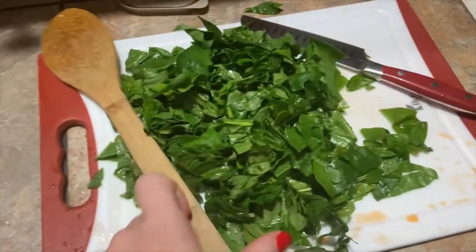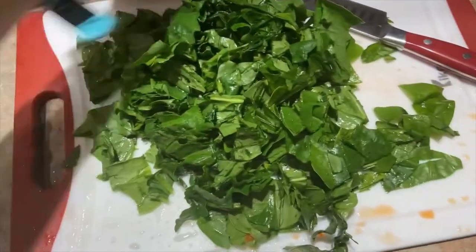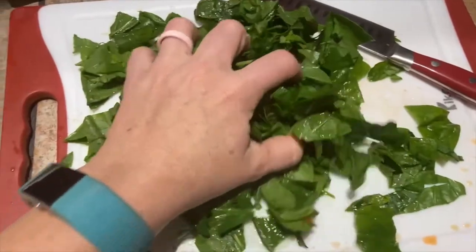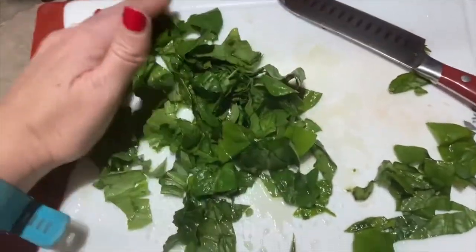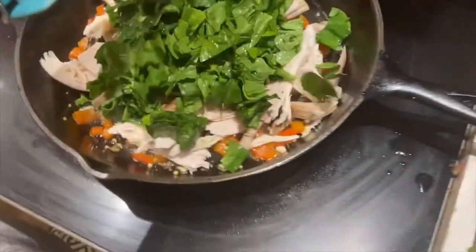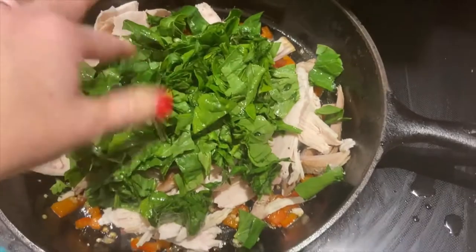And then I have some spinach and this will cook down to nothing. So I'm gonna throw a bunch of this in there. I'm gonna cook all this together and then I'm just gonna make a crustless quiche. So I guess it's more of a frittata out of it.